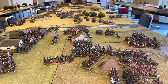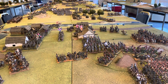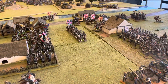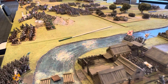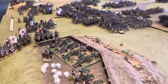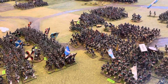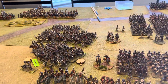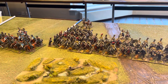This is the turnaround for the Black Powder game of Borodino. The lads played through to about 6 o'clock yesterday afternoon. The French were in the ascendancy — they had captured the village of Borodino, got up to the redoubt, and captured one of the fleshes down the front. So the object today will be to see, once the guys have changed sides, how well the French do. The French were a winning draw yesterday.